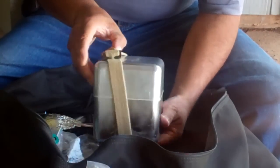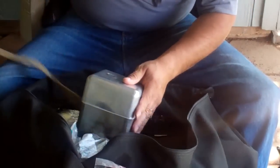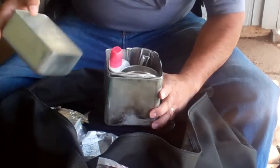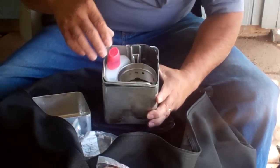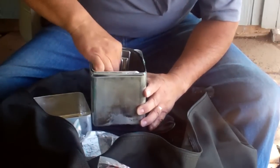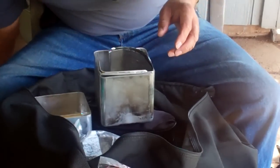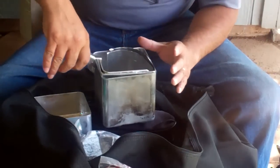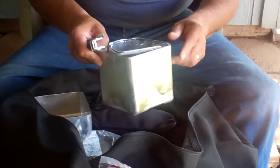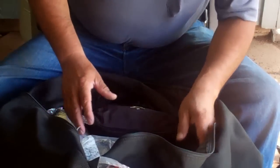Here's the stove that I carry. It's a Coleman Peak 1 stove. Give me a second or two to unhook it. It's pretty much your standard Peak stove. It's got a top lid, and inside here is the alcohol, which is leaking all over the place. Must have not tightened it properly. The screen, the alcohol stove, it goes in the screen there. The holder for the pot, and a windscreen. I'll set these to the side since my alcohol is leaking there for some reason. My container finally wore out.